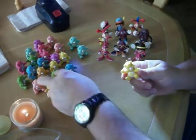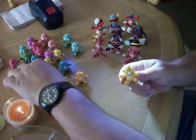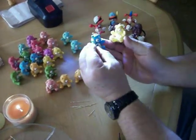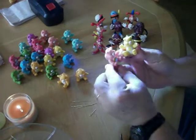They're three of the same colors, but I noticed that the three have different hand positions. Wide open hands. This one has like a hand on his face. And then I've got one with a hand on the knee.